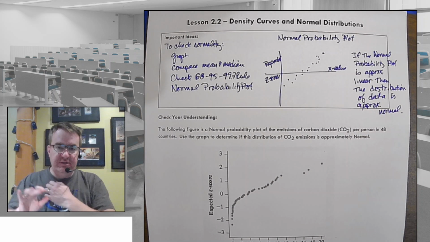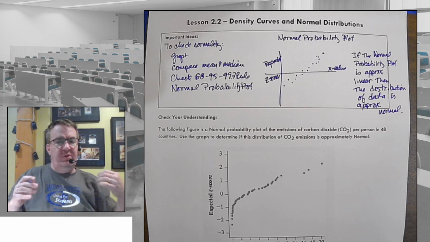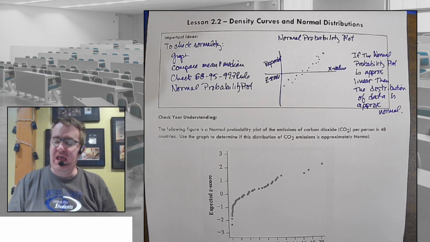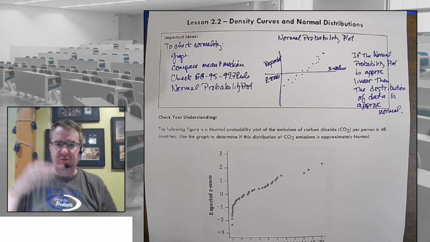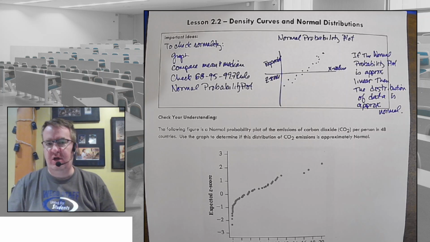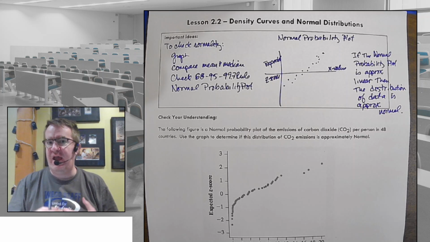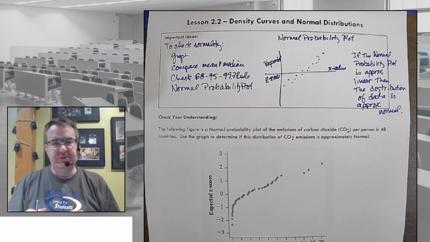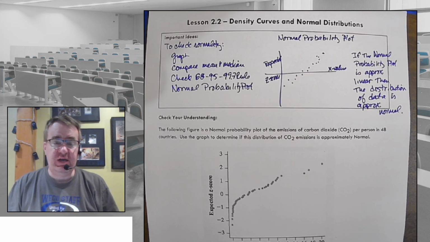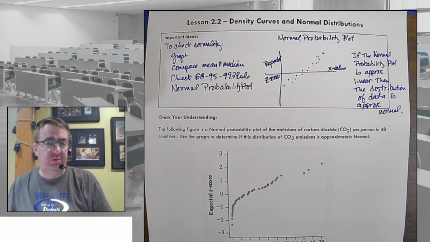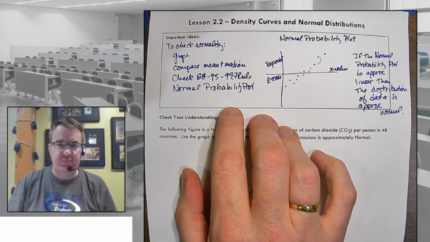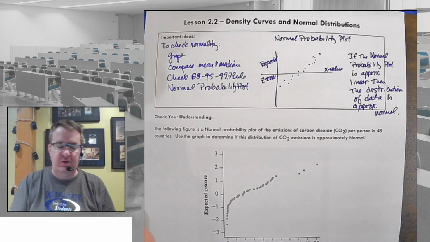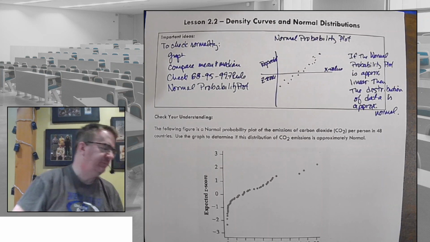And again, seriously, this is going to be one of those things we'll eventually get to when we start looking at data. This is one of those classes where everything just kind of comes together second semester, and everything that we've done will be used then. One of the steps in the list of things that we're going to have to check is: is the data approximately normal? And so this right here is very, very helpful. That makes this worth its weight in gold. Well, maybe not gold, but you know what I mean.